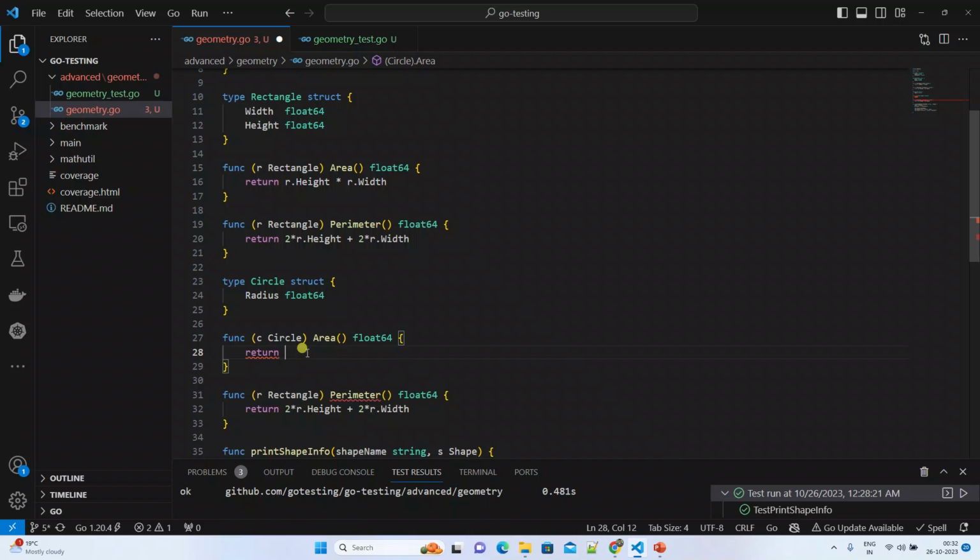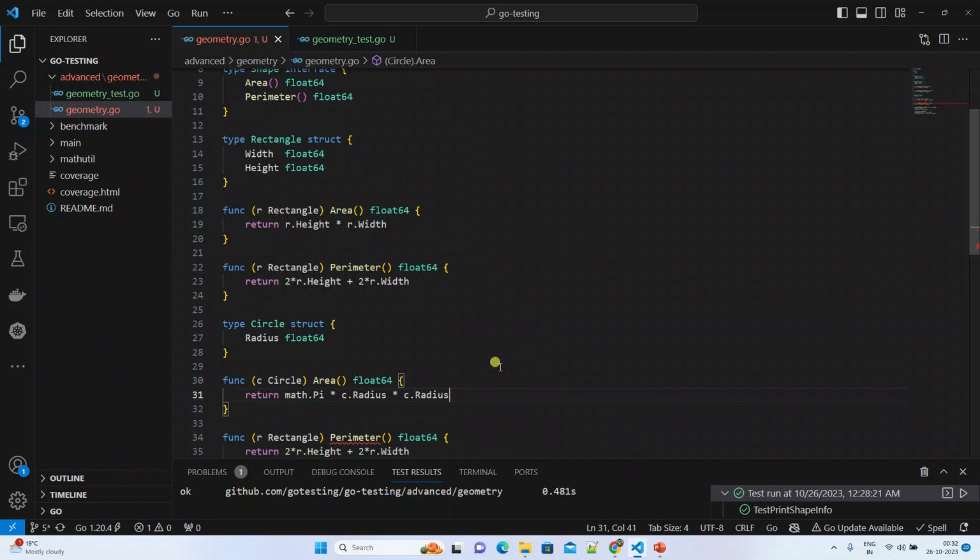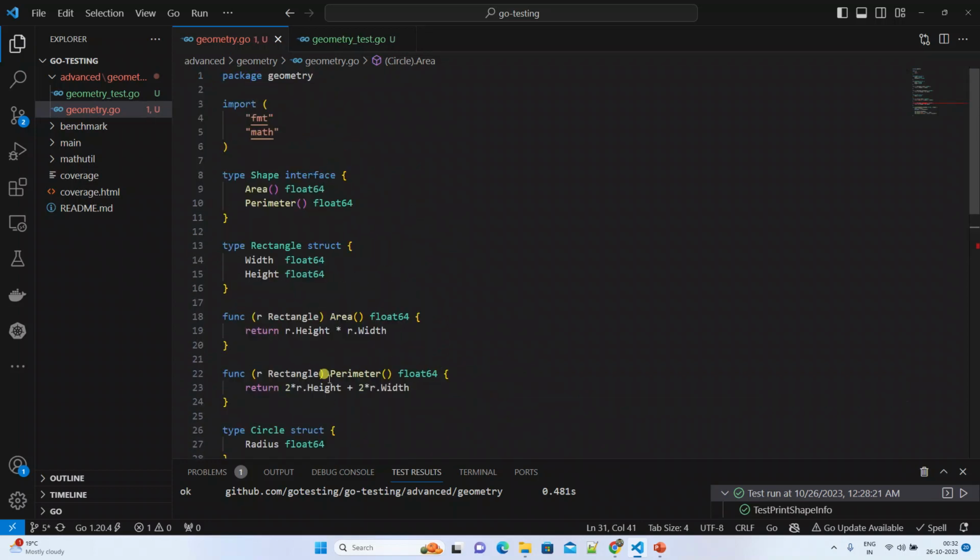The area formula is pi r square, so c dot radius into c dot radius.